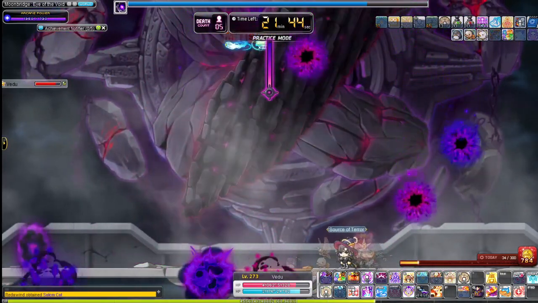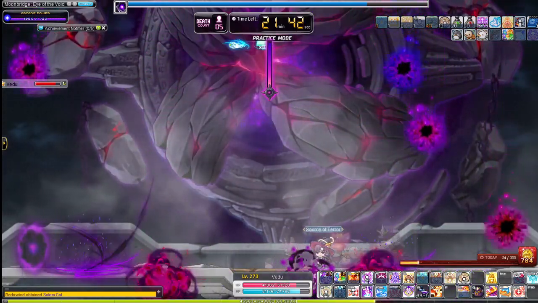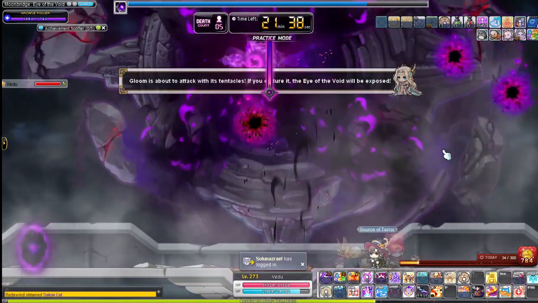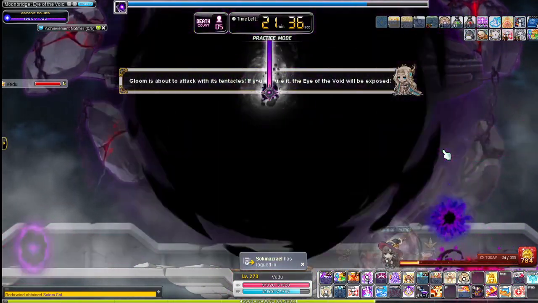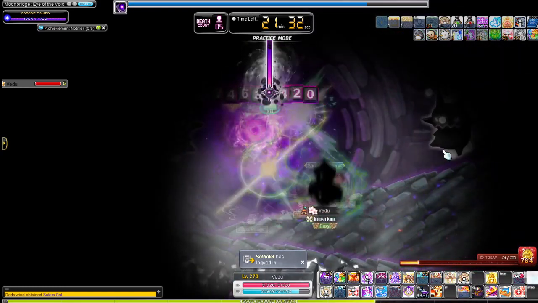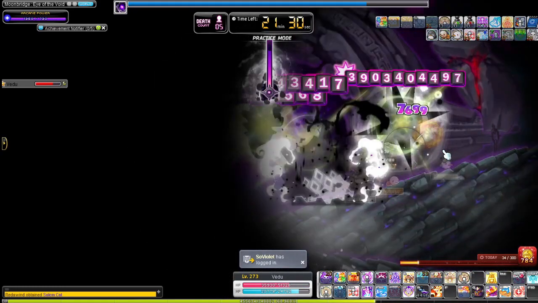Going into darkness again, I'm looking at my darkness meter. I'm going to manipulate it, so I'm going into darkness as the tentacles come down. And again, I'm getting away from the claws at the bottom, so I'm lower to the right, that way I'm well away from them.